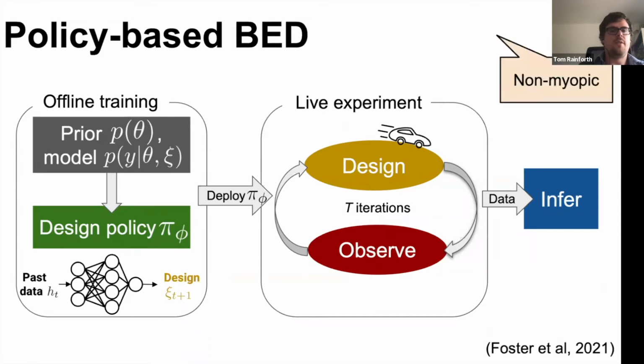An interesting hidden thing that's going to happen here is that the way we've been doing it before was actually greedy. Each time we were assuming that the next experiment was our last. We were optimizing the expected information gain of the next experiment. Whereas what we really care about is the information we're going to get across the next set of experiments. If we've got T experiments left, what we really care about is how much information we gain across all T of those. Certain choices for our next experiment will have better or worse downstream ability to learn. And so we get this greedy, myopic policy from the traditional approach.